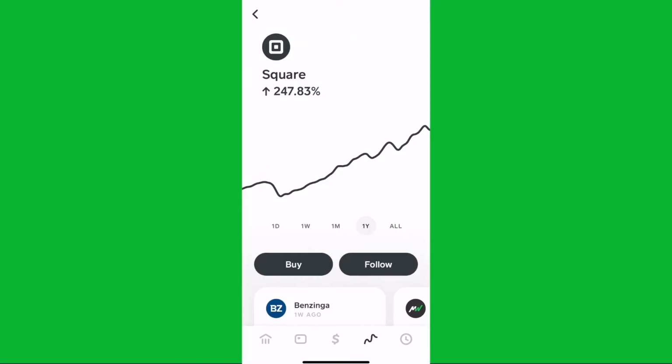Before I leave you, my closing thoughts on the app. Here you can see I'm looking at Square. Actual Cash App. It's pretty cool. I definitely would recommend checking it out if you haven't. Might as well sign up and get the free cash if you don't have it already.